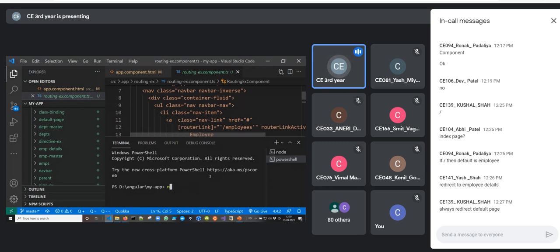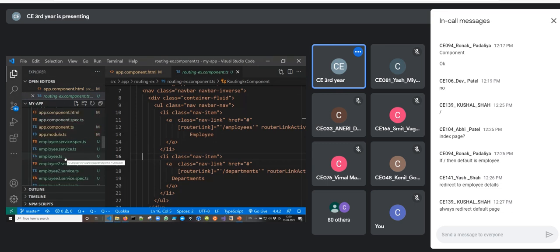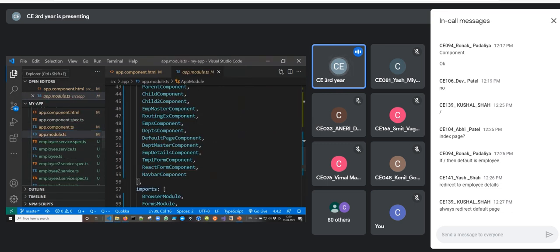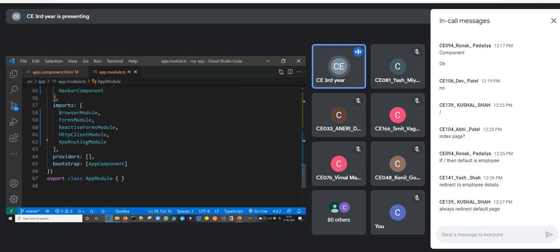And let me see whether the paths are defined or not within the routing module. You can see that the app routing module is there, and it has been imported into the app module.